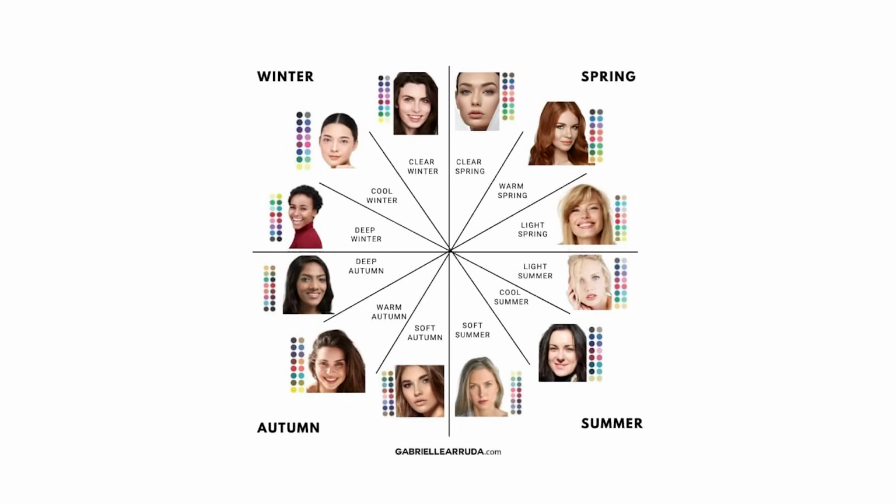Like I've said before, clarity and value, and more specifically, high clarity and low value or depth of colors, these are the two major indicators that determine your overall contrast level and the contrast level in the colors that are the most suitable for you. That's exactly why all winter seasons are known to have high contrast, either through clarity or through depth. Now that means light and soft are the opposite, right? So these are the categories that are associated with lower contrast levels.